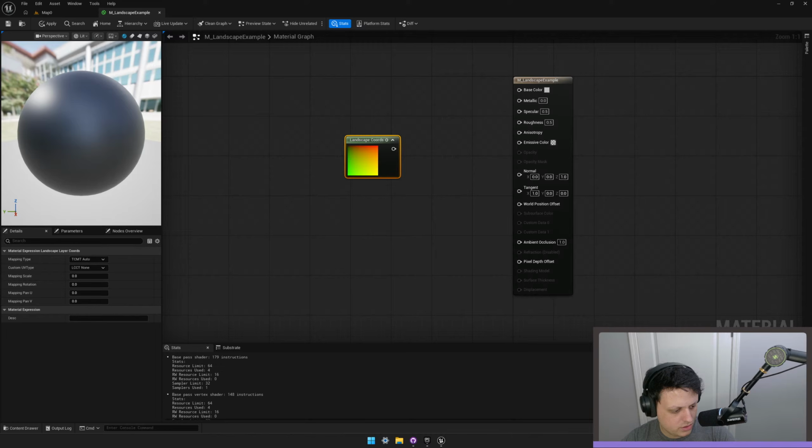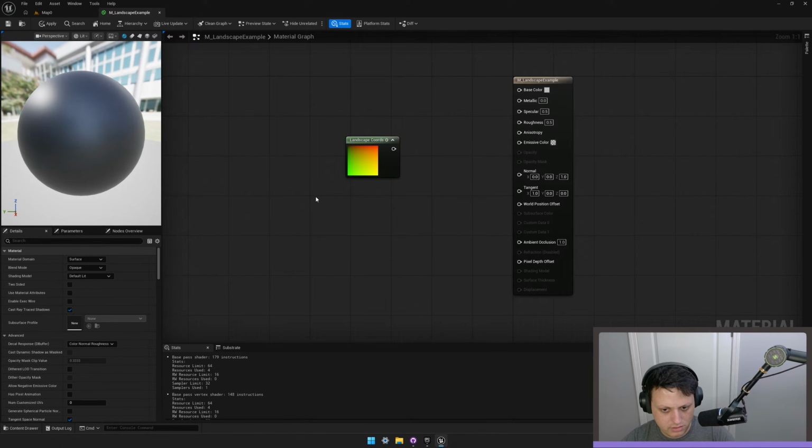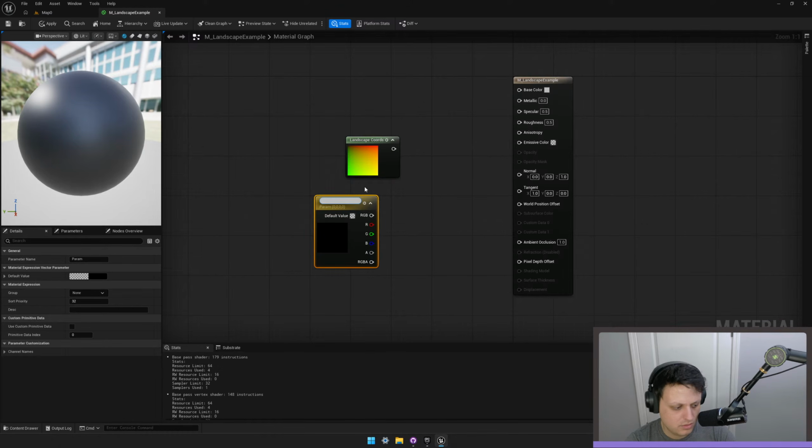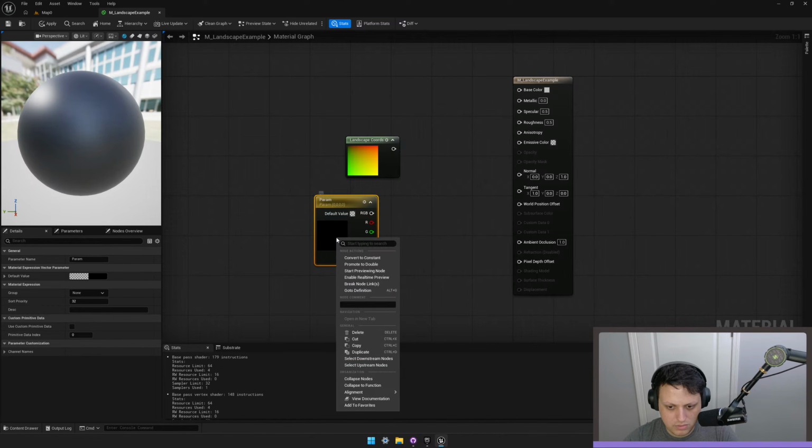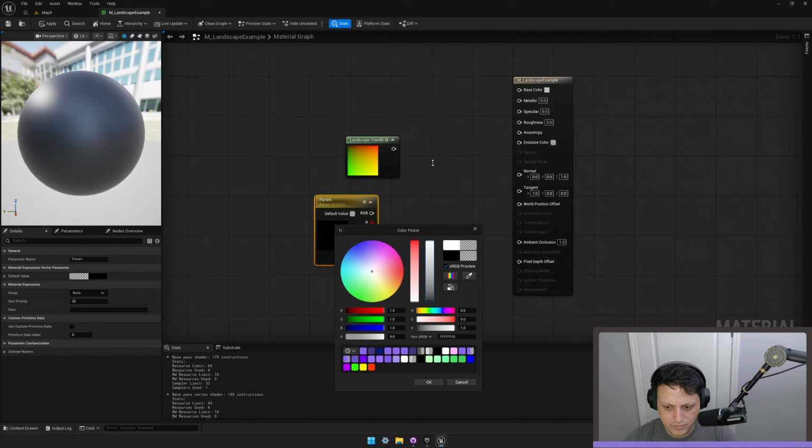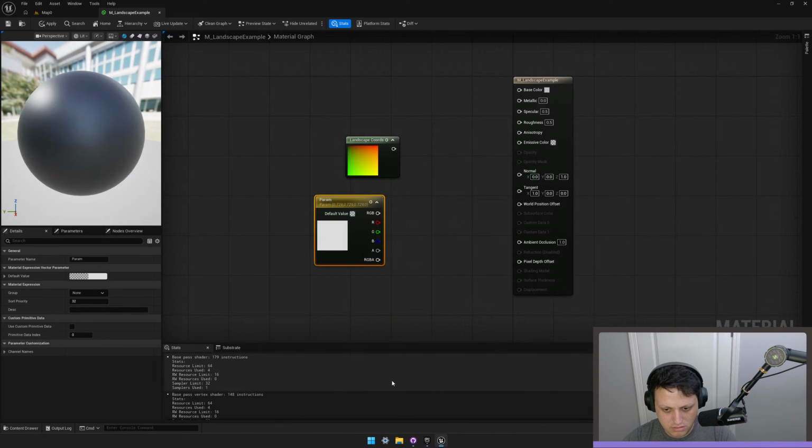For the snow, we are just going to use a vector parameter. V left click. Use an off-white color. There we go. Off-white, it said. So like three-quarters of the way. See, off-white is also kind of a vague instruction, but if it doesn't have to be precise, then I guess that's fine.